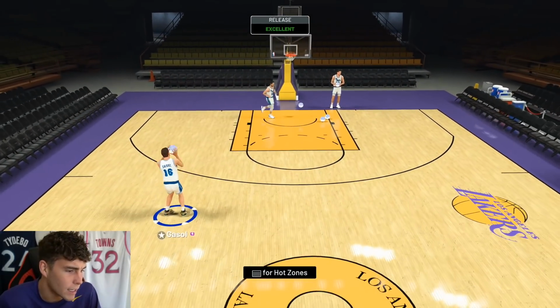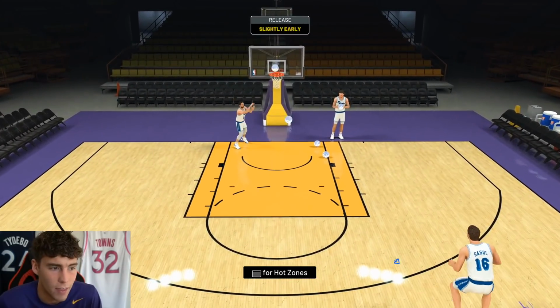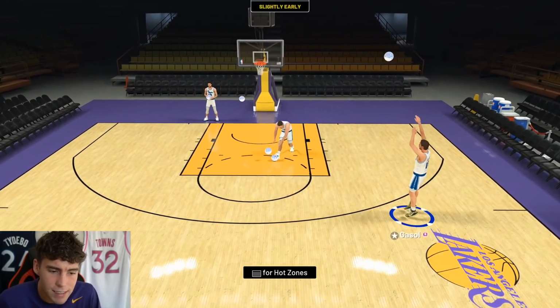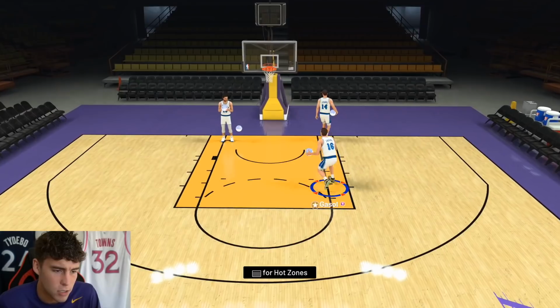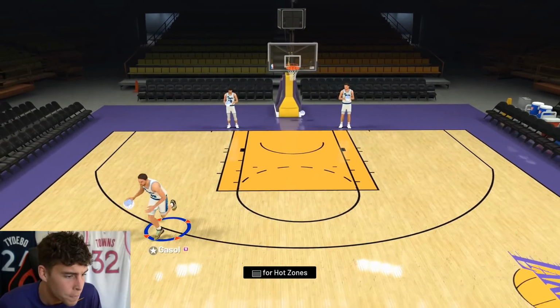But I just feel like it's not to the caliber of some of the other centers we have in the game. Let's say I like Anthony Davis's release more. That's what I will say. But objectively, the release is not bad. It's decently quick. It's decently easy to time. I'm not the best at it, but it's decently easy to time. So it's not too bad. Plus, I just like the way Pau Gasol moves. His speed with ball is pretty solid.